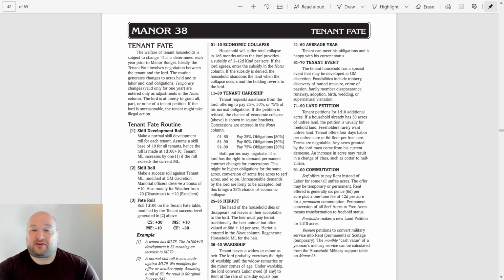Now we got this beauty of a one-page section called Tenant Fate. Now this goes in line with checking every year about the livestock and the crops of the manor and everything. This goes along the lines of figuring out what happens to each tenant. Okay, now basically what you do is you roll against their skill for what they're being a tenant for, and you see how well they did that year.